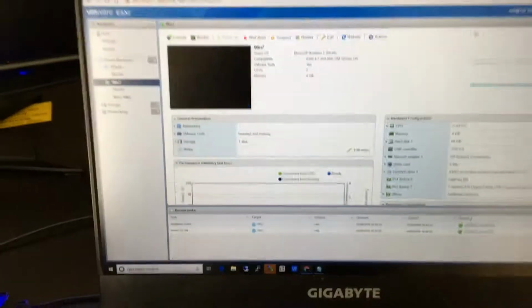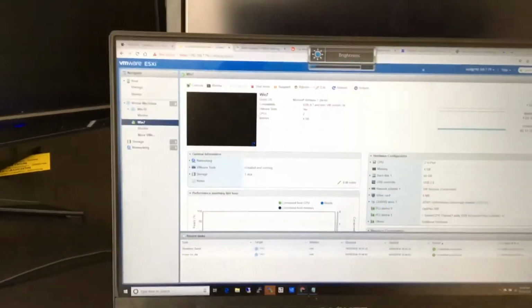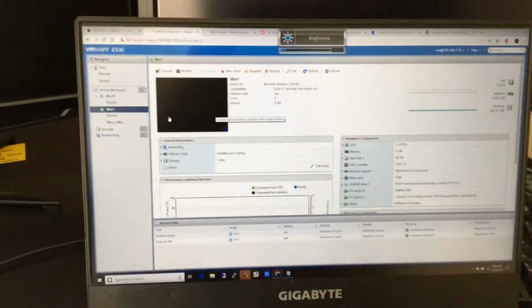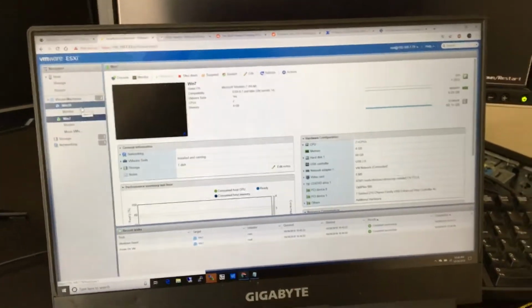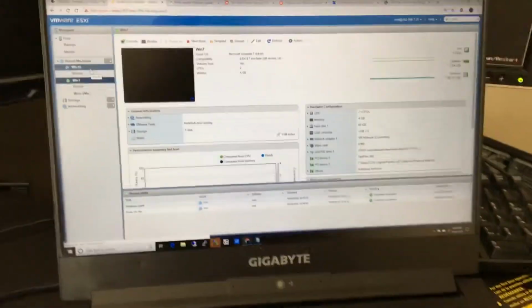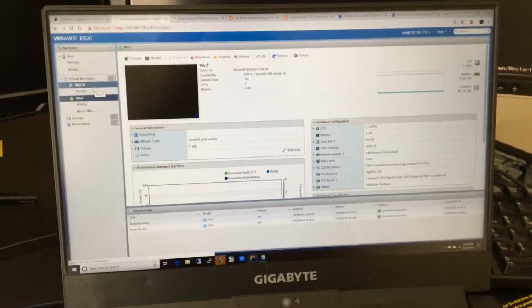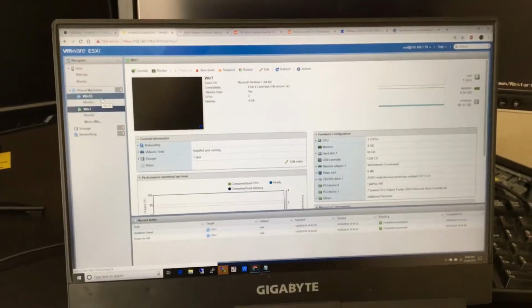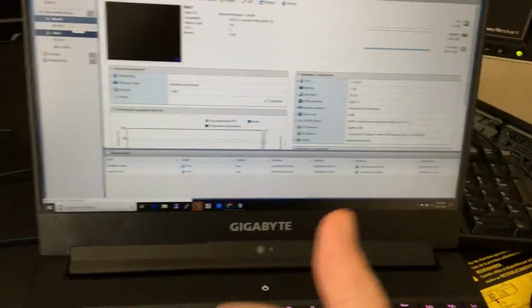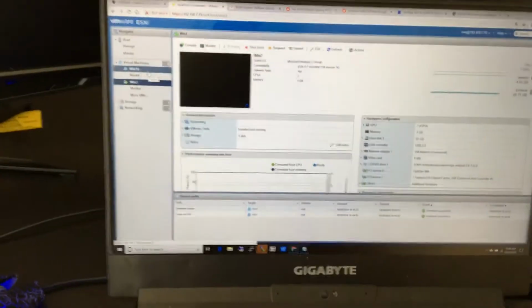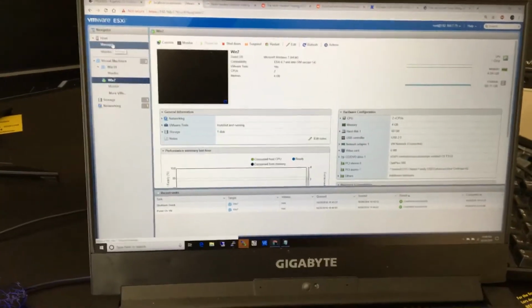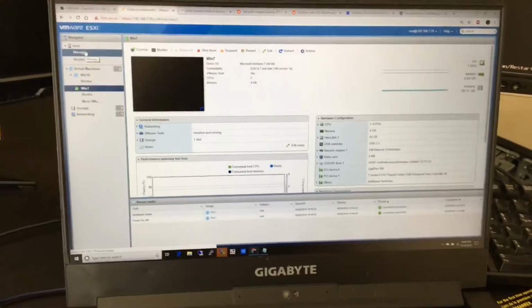Now, I'm connected up here so that you can see kind of how it looks. So I've made a Windows 10 machine and I made a Windows 7 machine. But since these are virtual machines, I could actually put Unlocker on here and you could actually run Mac OS if you wanted to. And then you could also run Ubuntu. So you could have a physical machine running Windows, Mac OS, and Linux, theoretically anyway. I've put Mac OS before on some of these hypervisors, so I know it can be done.